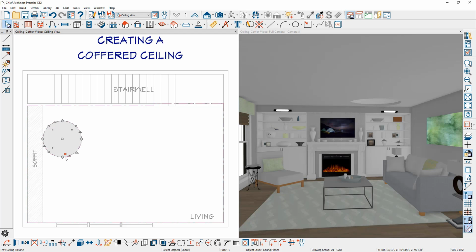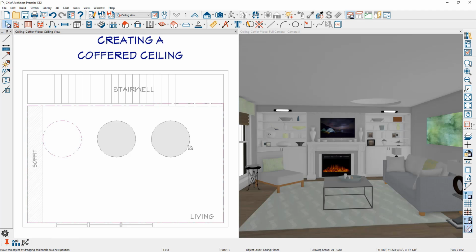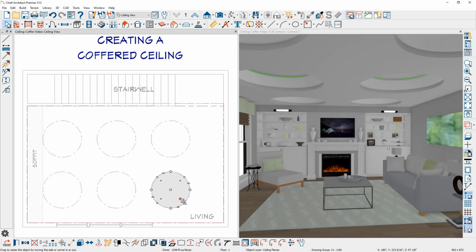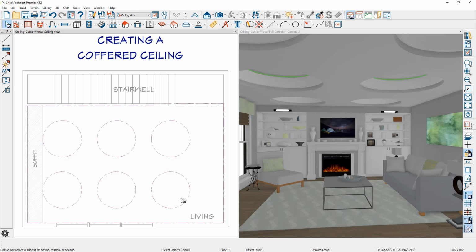Let's come over, select the circle, come down to the multiple copy. I already have the 5 foot value loaded in. We'll come over where the cursor changes, right click and drag, release the mouse, come down, left click. And now you can see that we used the initial tray, we converted it to a circle using the fillet tool, and we were able to create a unique ceiling style using those tools. Let me go ahead and press undo a couple times, and I'm going to show you one more way to do this by drawing your own custom CAD shape.